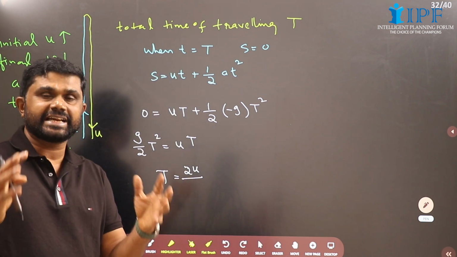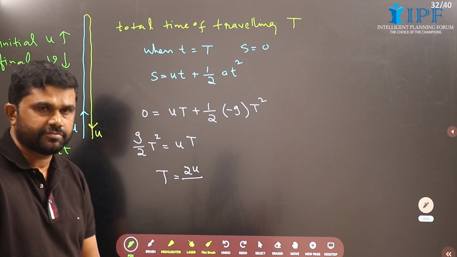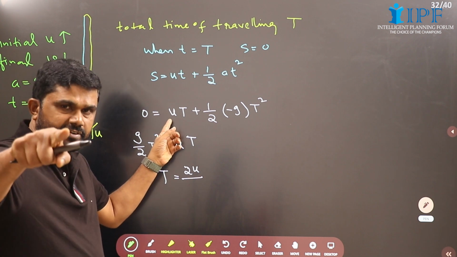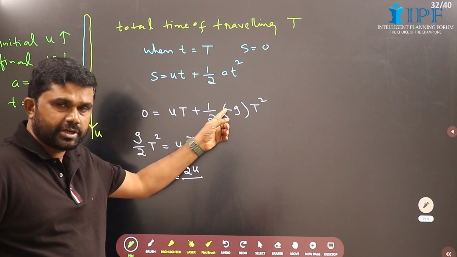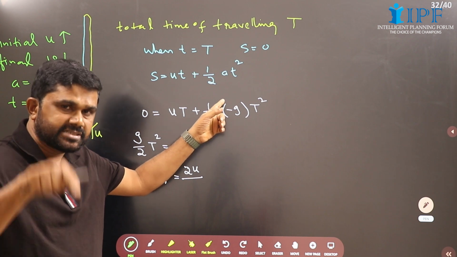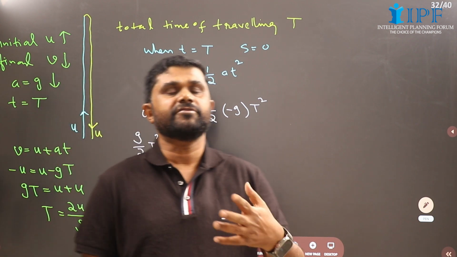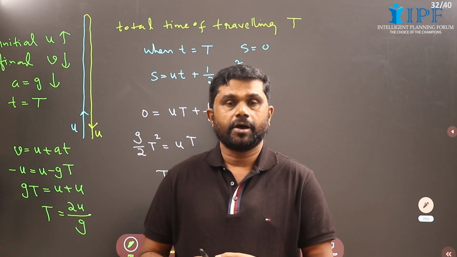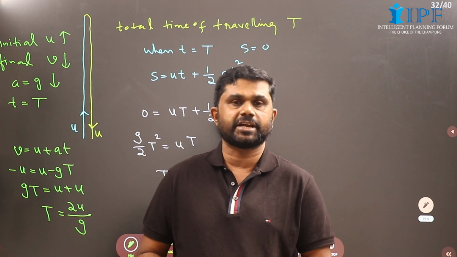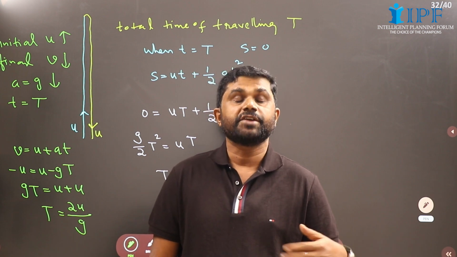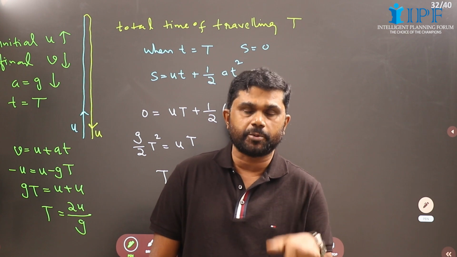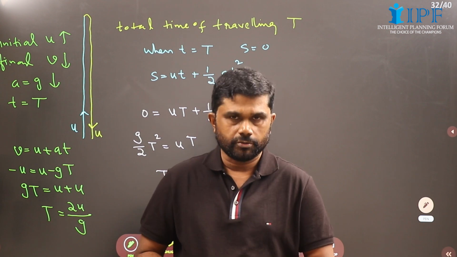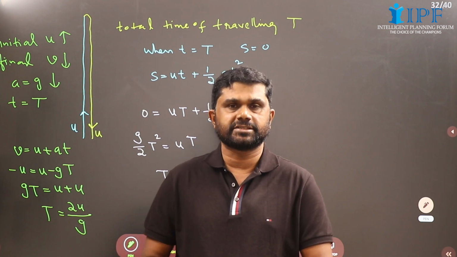Initial velocity u is directed vertically upwards, that I have taken positive. Okay, ut, then half a. See, upward velocity I have taken positive, so the acceleration due to gravity that is directed downward should be taken as negative. Okay, see, there is a convention: when a body moves upwards, g is taken as negative, when body moves downwards, g is taken as positive. Nothing like that. See, if you take g negative during upward motion and positive during downward motion, how do you take it when a body moves up and then comes down? There is no convention like that.